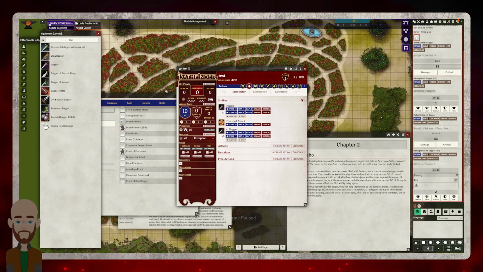All right, let's see here. That book I don't need at all right now. Let's go +1 weapon. Hmm. Gosh.